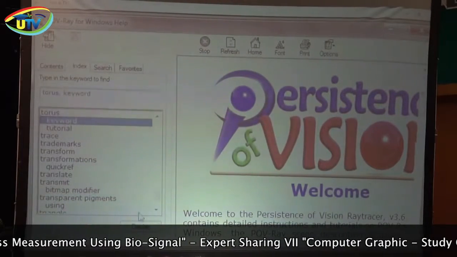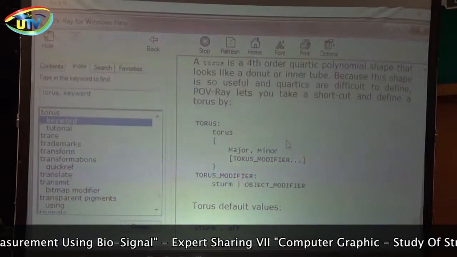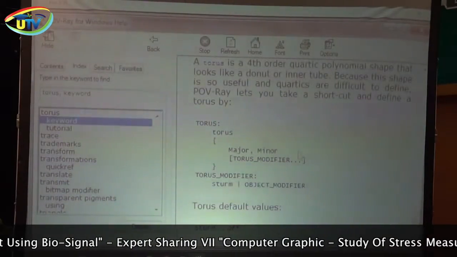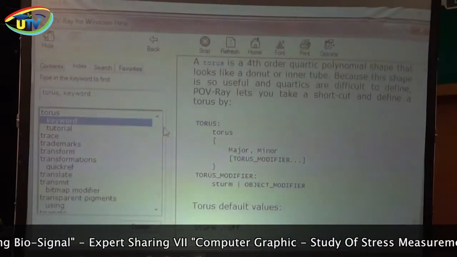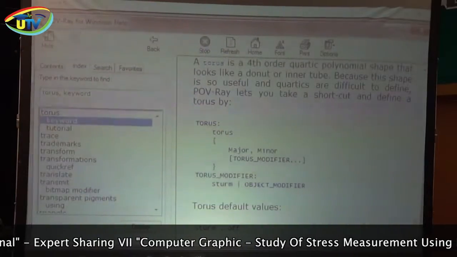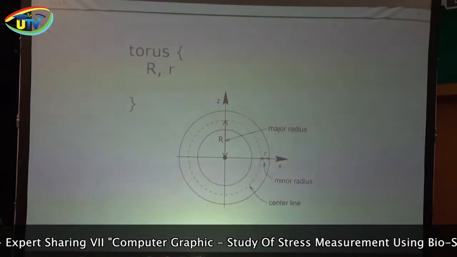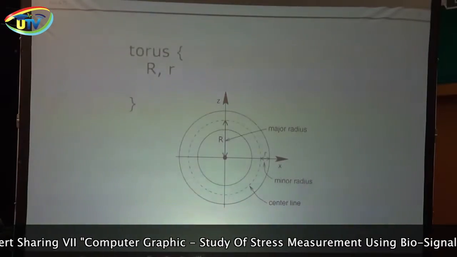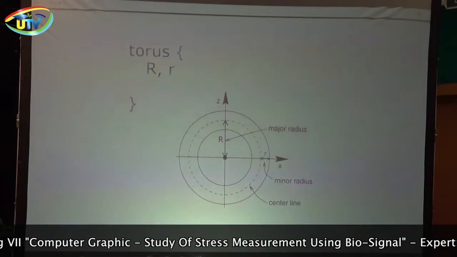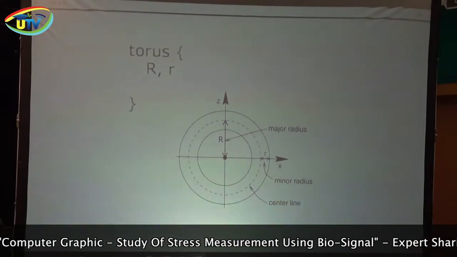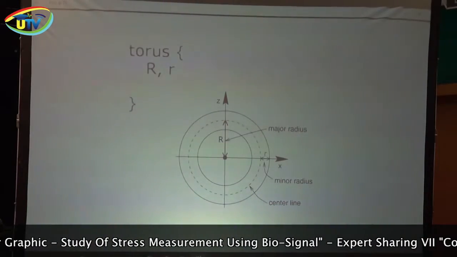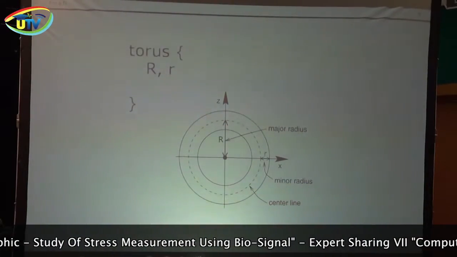And let's see what that looks like. Okay, a torus only has 2 things, a major axis and a minor axis. Let me show you what the torus actually looks like and what this means. So a torus is always centered at the origin. Of course, you can translate it and move it wherever you want. You could resize it and do other things with it too. The torus is specified by its major radius and a minor radius.